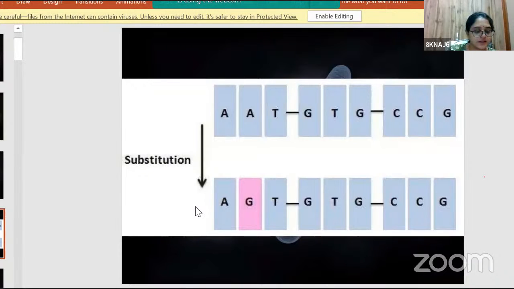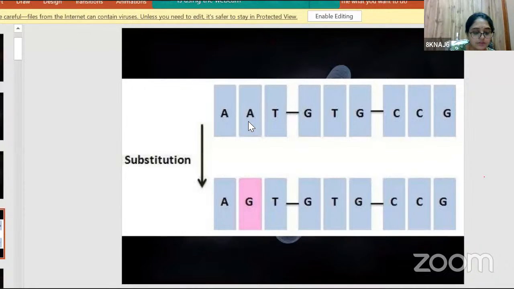So what happens is in this single base, say for example, A is there over here, adenosine or adenine. So what happens is this is being substituted by G. So they are known as point mutations. So when a purine, that is A or G, is substituted with another purine, or a pyrimidine is replaced by another pyrimidine, this is known as a transition. When a purine is replaced by a pyrimidine, that is A is replaced by C or T, or vice versa, then it is known as transversion.